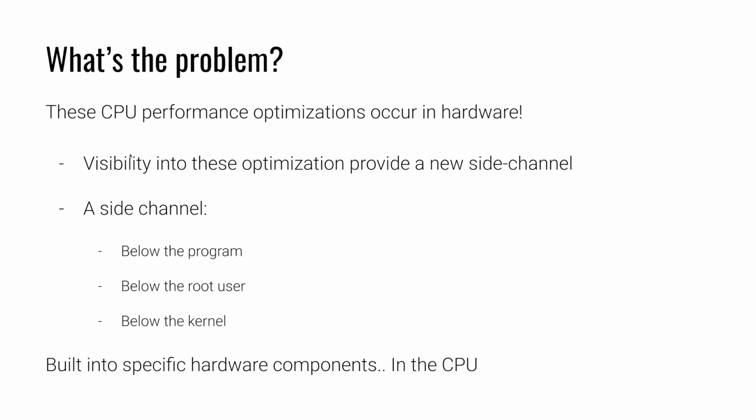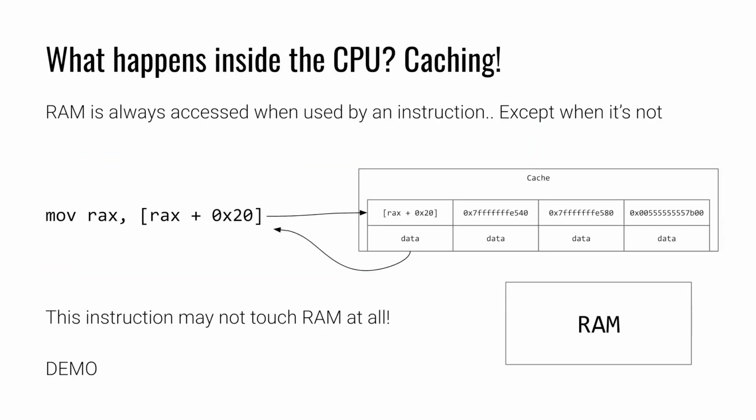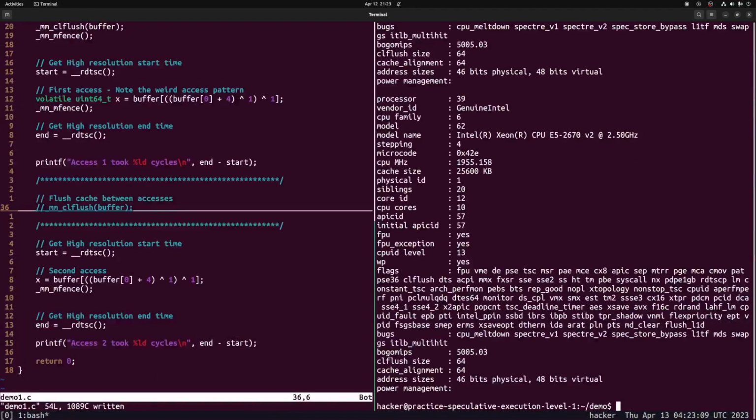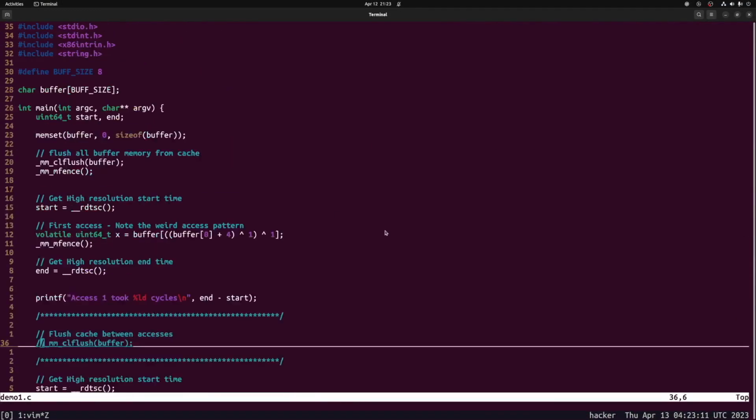I say here that visibility into these optimizations provides a new side channel. What does that mean? Well, if you think back to the baby jail module, a side channel was where we could convey information by unconventional means. And I said earlier that we could determine whether or not something was cached based upon the length of time it takes to access it, doing something like this, right?